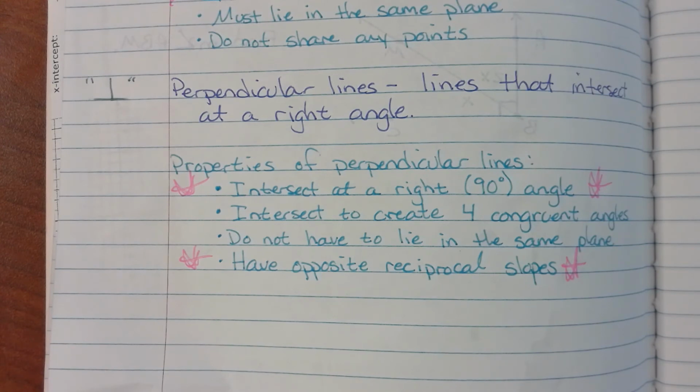This property right here is also starred because perpendicular lines give you a 90-degree angle. All year long, we're going to try and create 90-degree angles because it'll make our life easier. Perpendicular lines will give us that. So we're going to use slopes to prove that lines are perpendicular so that we can have a 90-degree angle. Then we're going to be able to answer the question.